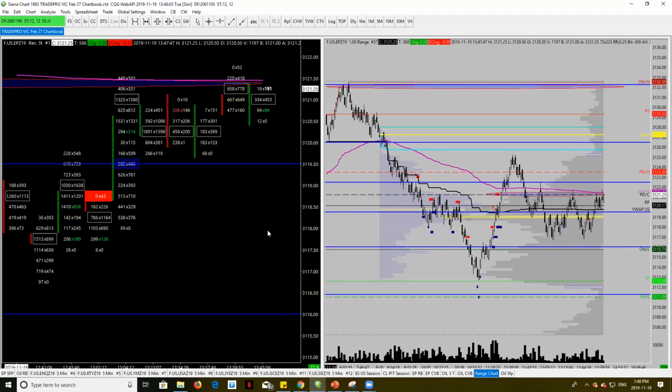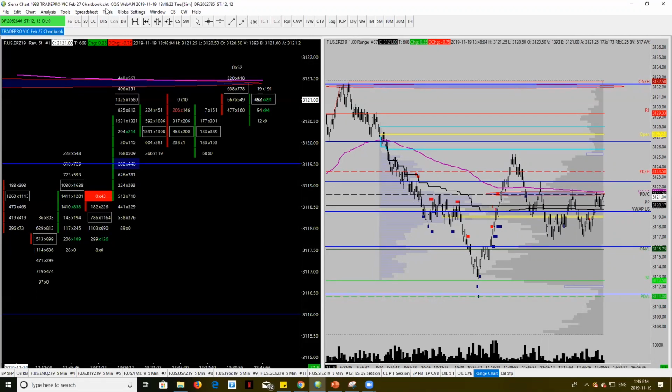So in today's video, like I said, we are going to be going through a trading strategy with you, but first we have to go down the Sierra Chart basics and learn how to use the tools. In this video, we're going to be showing you how to go through the tools and which tools are pretty useful in Sierra Chart that we like to use on a daily basis.